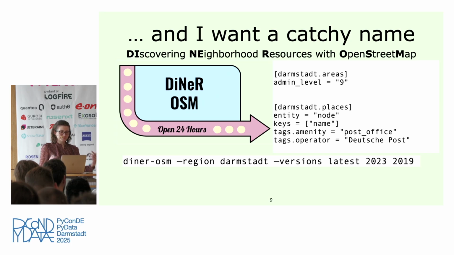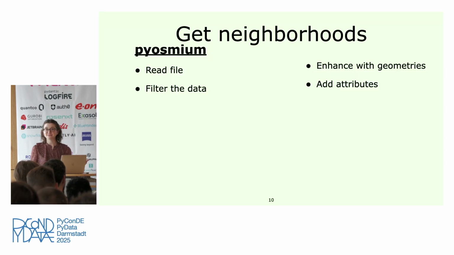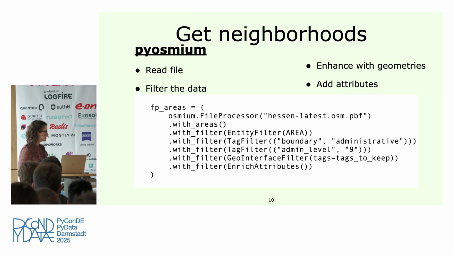So all right, we got a plan, we got a structure. Let's get started. How do we work with these PBF files, right? For this, I used PyOsmium. PyOsmium, really fun to work with. Shout out PyOsmium. This is a Python module that provides the Python bindings for libosmium, or osmium, which is a C++ library for working with OSM data. And in just a few lines of code, we're going to be able to do all of these things. I'm going to show you how we do this for neighborhoods.